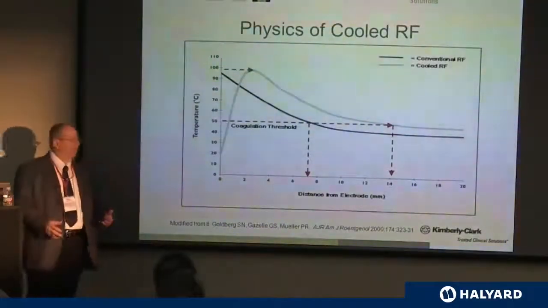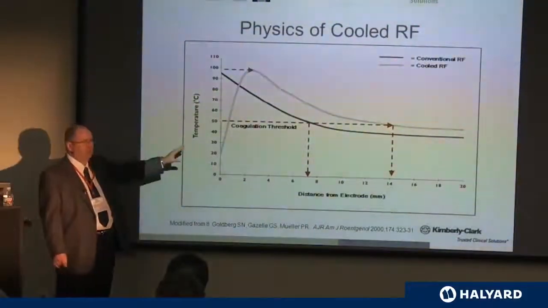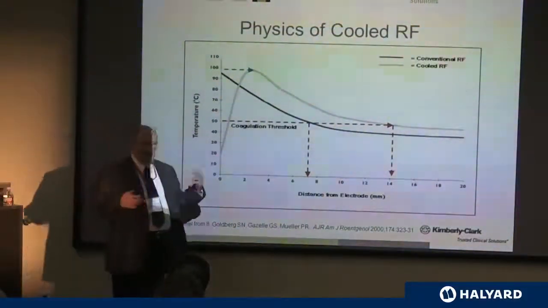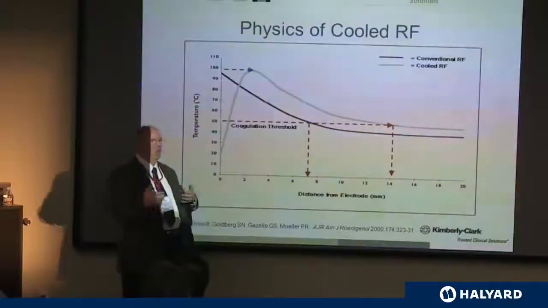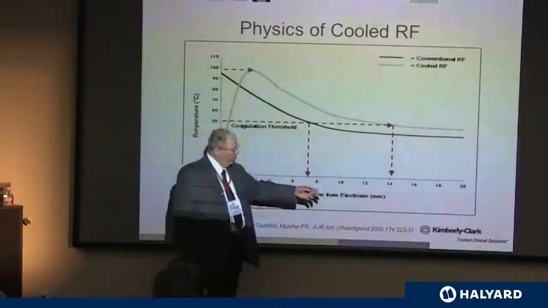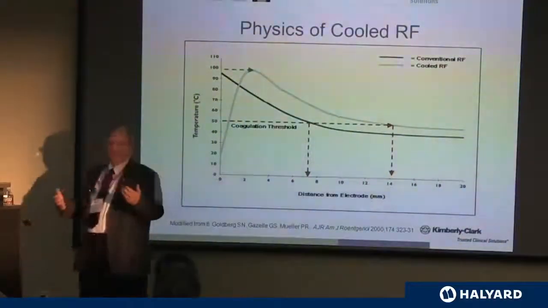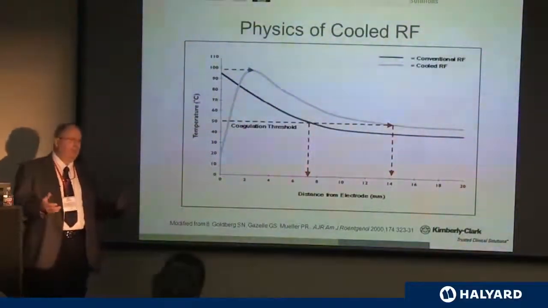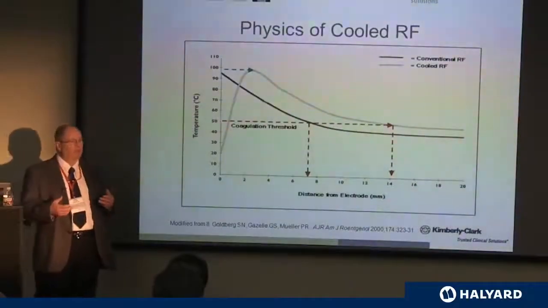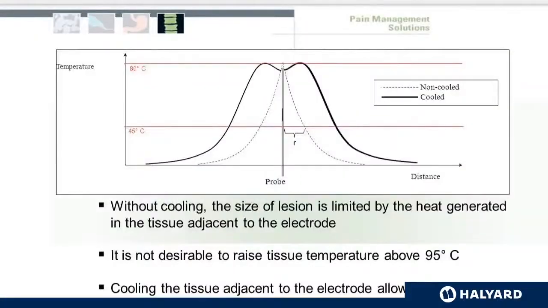Now, in the real world, this is done in a very consistent substrate, chicken breast. In clinical use, you'll still get a much larger lesion, but it won't quite approach 14 millimeters out because of the ligaments, tendons, fat, and other tissue types that have different thermal properties. And again, this is just showing how the temperature profile drops off on both sides of the probe.